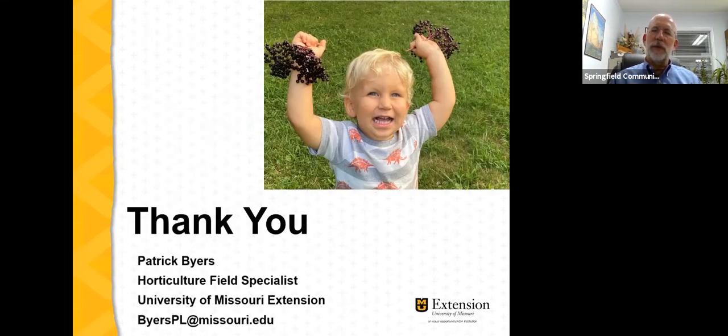And I always like to include a picture of a grandchild somewhere in the presentation. And again, this is what it's all about. It's important that when we choose to use organic pesticides, we consider the impacts of that pesticide use on everything around us, certainly the environment, the crop plants, but also the people who are in the environment of the farm, the people who will be consuming the products that we grow on our farms.